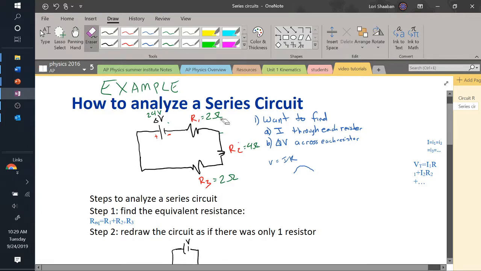Sorry about my little ohms. They should not actually touch when they go back inward. It's a horseshoe. There we go. And I could fix this other one as well.